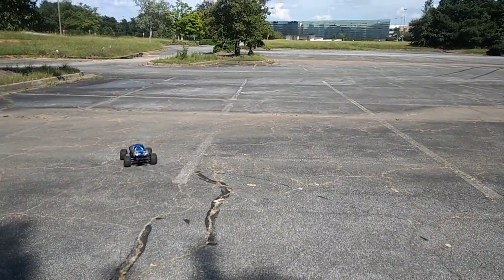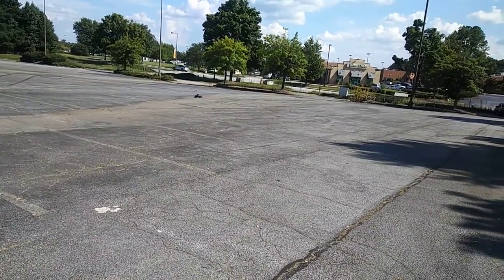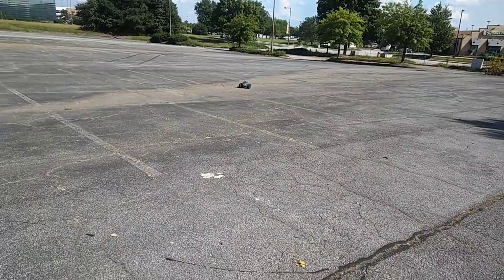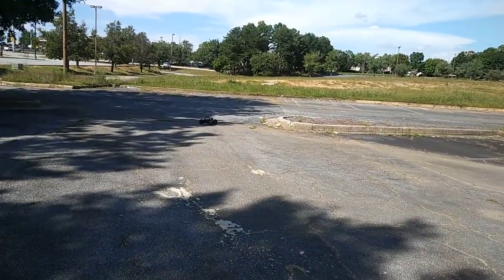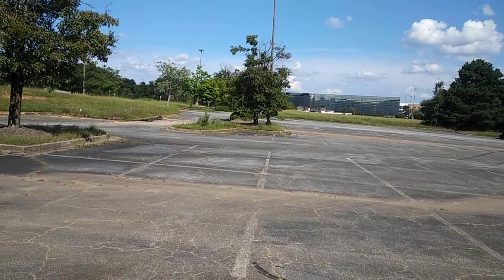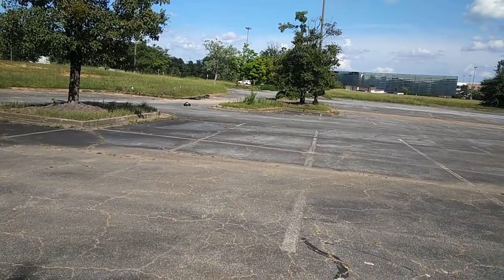Look at my turning. Something's up there with that. Gotta figure out what that is. Yeah, I don't like that wide turn. I gotta fix that. Dual rate steering, everything's turned up, so. But anyway, I'll probably get a set of these for the Granite when it comes out.